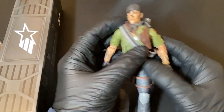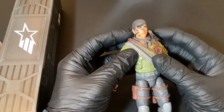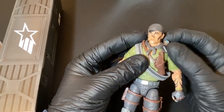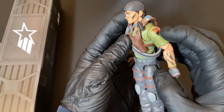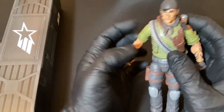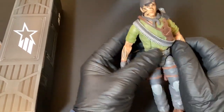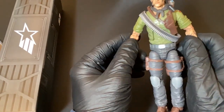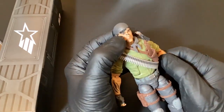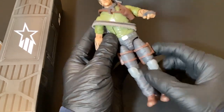Oh, man. Ammo belt needs to be stowed better. Tunnel Rat. He's got Joe Pro up there. Looks like he has either a smoke grenade or a flashbang. It looks more like a smoke grenade. He's got, are these tattoos? No, it might be just the face paint. Yeah, he probably put face paint and then put some on his arms too. Cool.